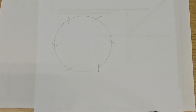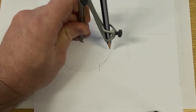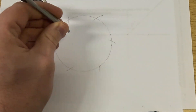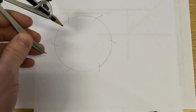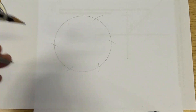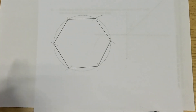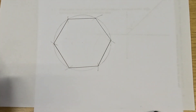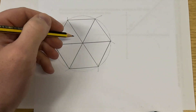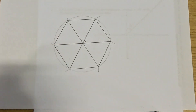Just to recap: here we've got a circle, and what I've done is drawn a circle by setting the compass to be the radius. Then keeping the pencil and compass the same size, I marked a point on the circumference and went around drawing one, two, three, four, five, six arcs around the circumference of the circle. Then if we join up those points, that would be a regular hexagon within that circle. You can actually divide that regular hexagon into six equilateral triangles, and each of the angles inside those equilateral triangles are 60 degrees. So if we've got two of the angles — this one and that one — that would be 120 degrees. So that's going to be quite useful in constructing a 120-degree angle.